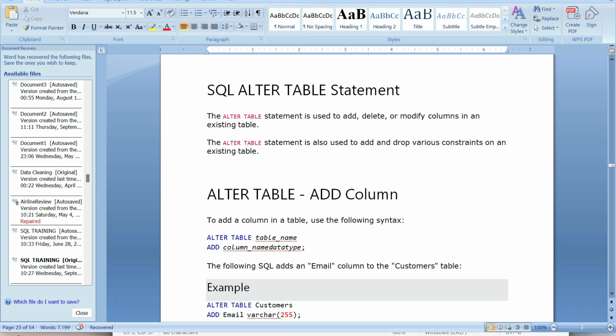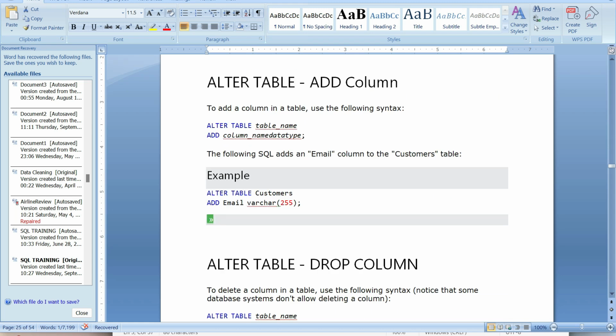Sometimes we create something, even when we build a house, and we say we want to add something here, maybe after a long time, or remove something here. So in life, we have this kind of alteration we tend to do. It happens also with tables. You can actually alter a table. The alter table statement is used to add, delete, or modify columns in an existing table. It is also used to add and drop various constraints of an existing table. We've not talked about constraints; I will expose you to this as we go on.